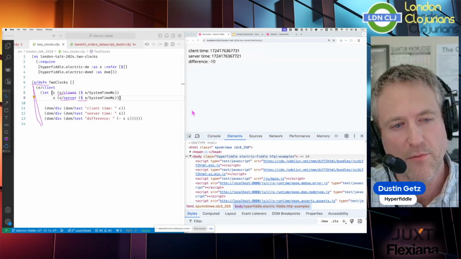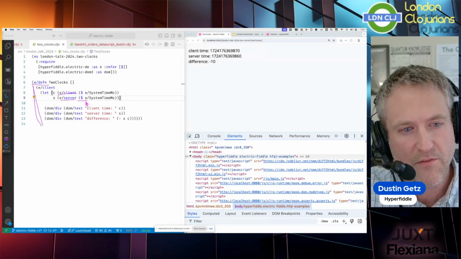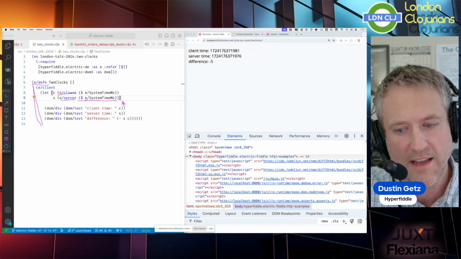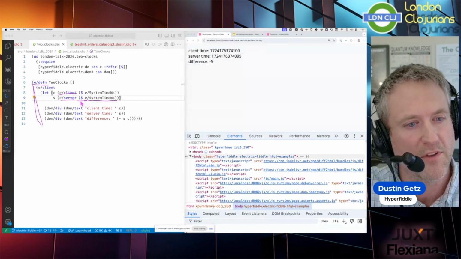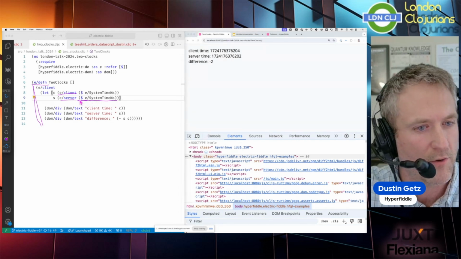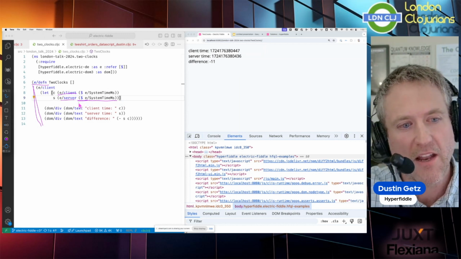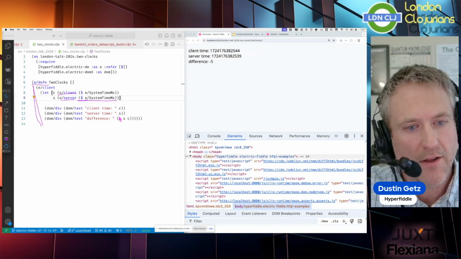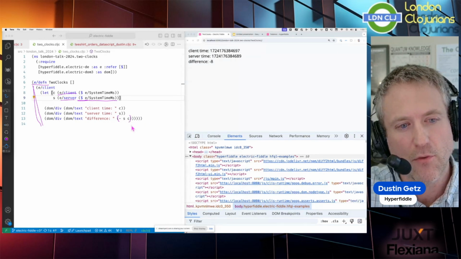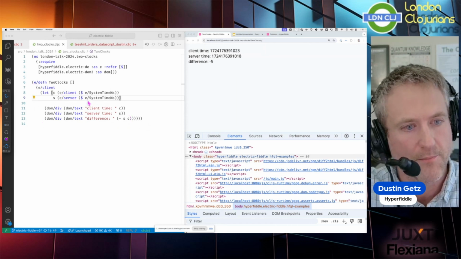$ in V3 is the function call operator. In V2, we used object syntax, and there are a couple of subtle issues with that, so we're not sure if we're going to keep it. For now, we're using $. Electric is Clojure compatible, so you can't use regular application syntax for Electric functions because we need to differentiate. This is a Clojure function call, and this is an Electric function call.